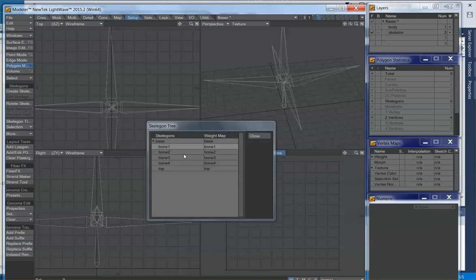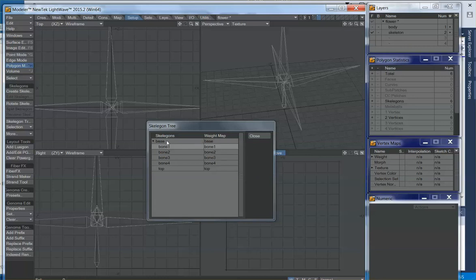Then you're going to want to give each bone some kind of name that you can remember in your program. So you'll be using these names as strings. So be sure that you name them appropriately, and that makes it a lot easier. On the right side, you'll see what's called a weight map, and we'll discuss that in a minute.